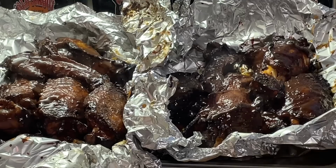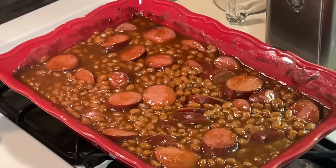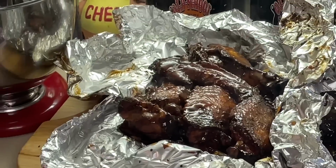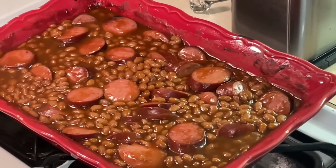So anyway, y'all, I'm going to step off here. I got me something here on the side to go with it. Let me show y'all here. I got me some baked beans there, had in the oven for the last 2 hours while those were smoking. Look at that. Turkey wings with some baked beans. Hey, that's good for Sunday, right? Do these on a Saturday night. Sunday, all you got to do is come and warm up.